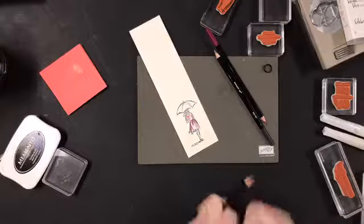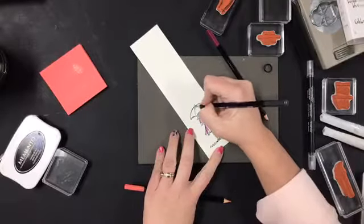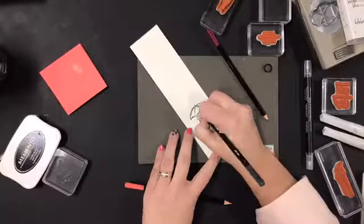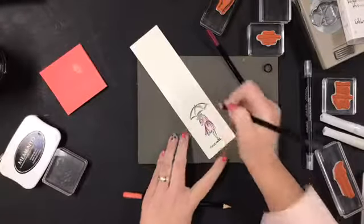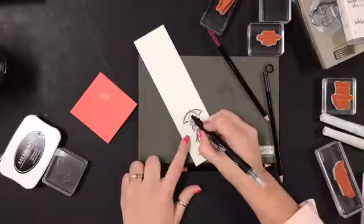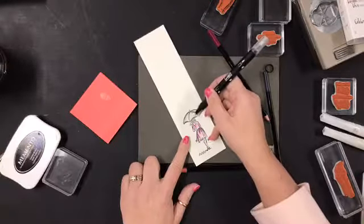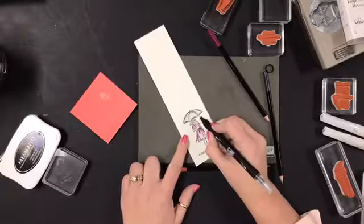Maybe her shoes should be a Razzleberry. She's got a neutral color palette to start - I love it. I have a lot of black and gray in my closet because you can build off of it and wear any color with it. I've got a few new things on my calendar - if you saw the retreat in Maine, I'm absolutely excited about that; we're about halfway to capacity. And my very first Stamp-in Bingo - and let's be clear, I don't play bingo, so it'll be a different style. It's played with three playing cards and goes really fast, with lots of time to make six projects.